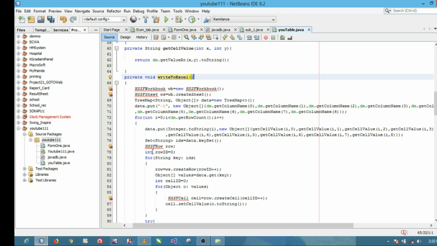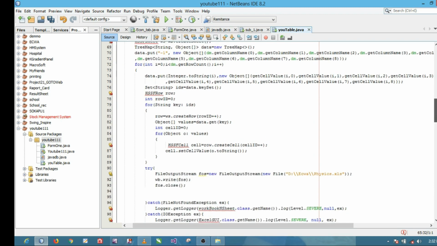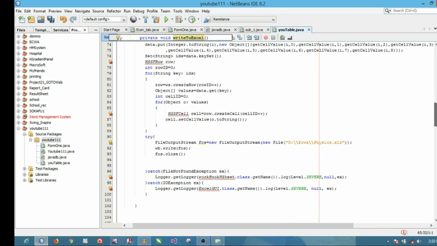So HSSF row you declare, then int row ID is equal to 0. Then for string here you are looping through the data you are going to be exporting. Then here basically you are writing the path with which you are going to write.